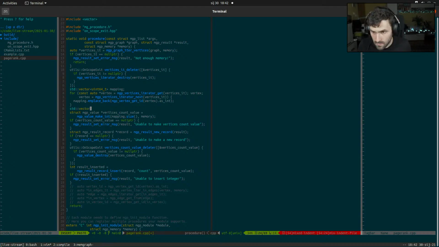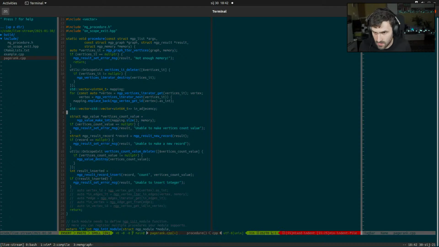Std vector of, again, int64_t. So in adjacency, so that's for incoming adjacent list, adjacent vertices.